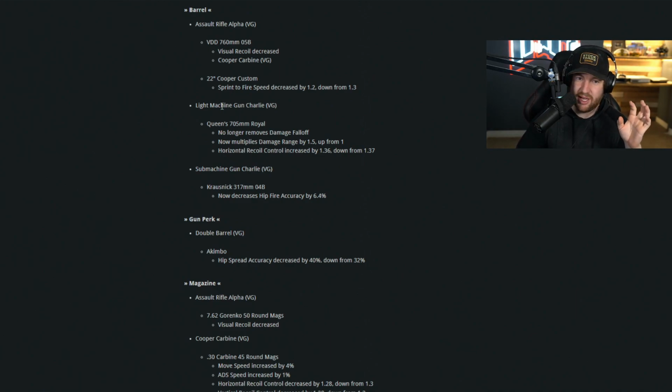Then we get into some things that don't make any sense, and you'll see what I mean as I read these. So first off, they list the assault rifle alpha, and then specifically the barrel, the VDD 760mm. It says visual recoil decreased, and as a bullet point, just Cooper Carbine. I don't know what that means at all, but they list it.